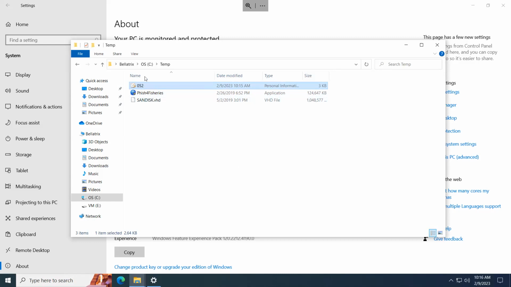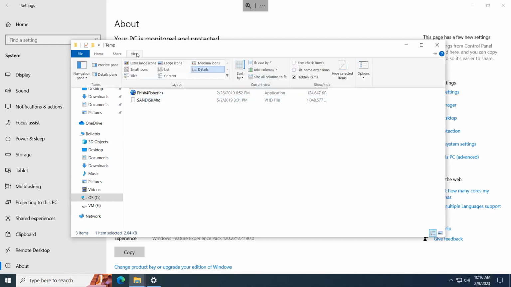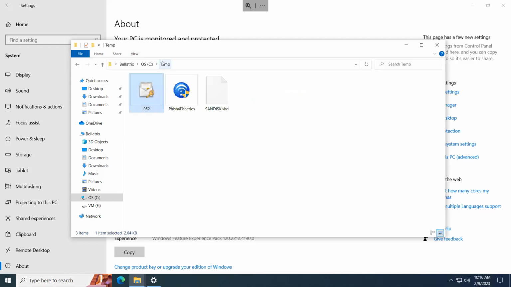Hard to read there, but all anybody has to do is change the view, and then they get a clue about what it is and what it does. Okay, they're just left to wonder, what the hell is 052? And unless they know to look up security IDs in the registry for that given system.